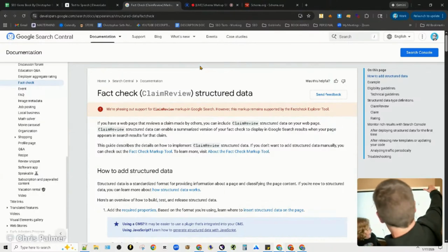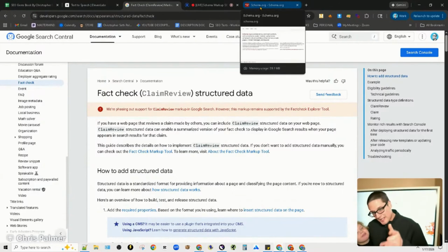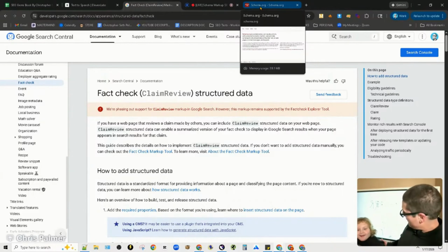Let's take a look at this. Teaching them about structured data. So, you see, once we get inside of this, right? Now that we know the types that Google is going to understand, now what I'm going to do is teach them how to do it right. And if you're going to learn, wouldn't you want to learn from the guy who came up with it?